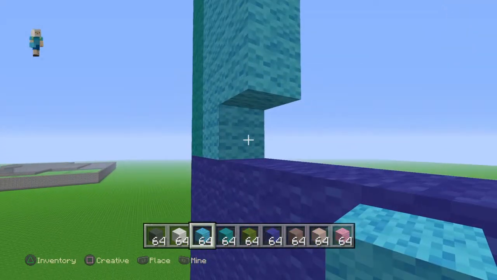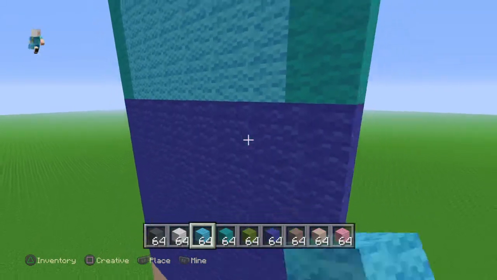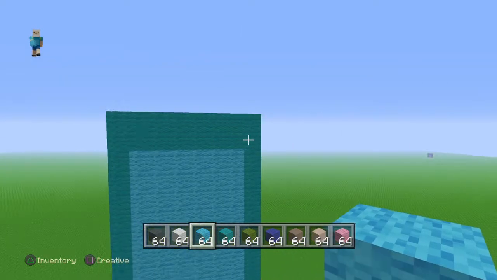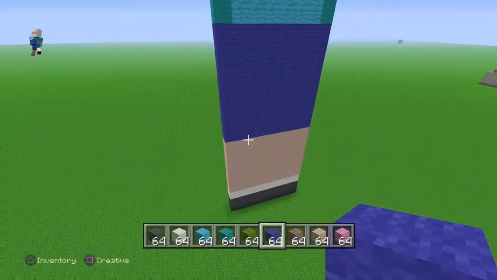Like, there should be something when you finish building, should look like that. There we go. That's like Finn's body, I think. Then you want to come up above that and do a layer of blue wool, so like that. Finn's been pretty easy so far, guys, don't you admit?